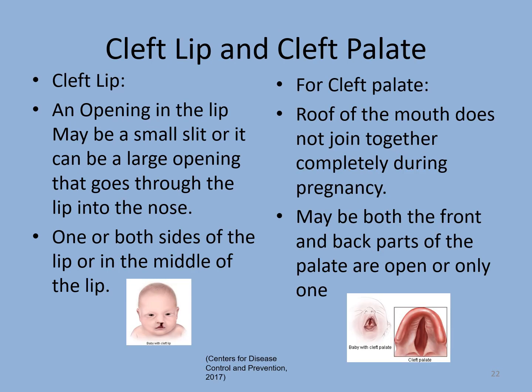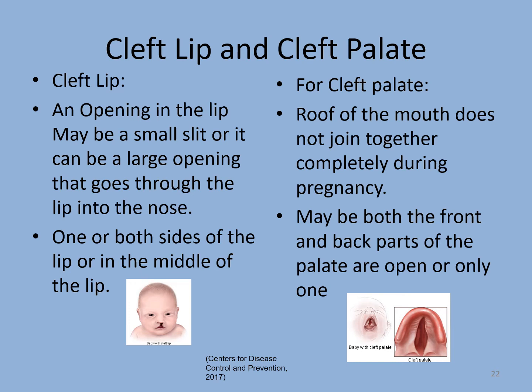The next thing that falls into this category, I know you might think this is funny, talking about the head, the face, but it has to do with our gastrointestinal tract. So it's the cleft lip and cleft palate. So the lip is a little opening that most of the time will go through the lip and into the nose during utero. It just doesn't fuse together. It can be one side, it can be both sides, or it can be right in the middle only.